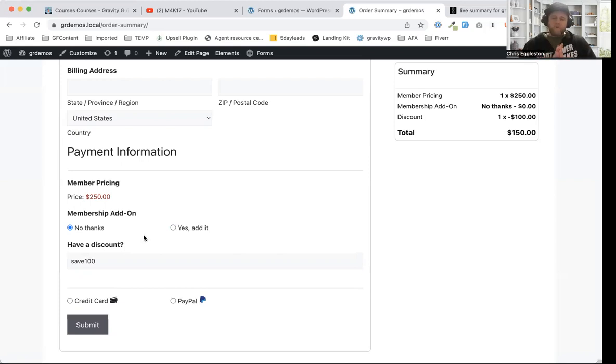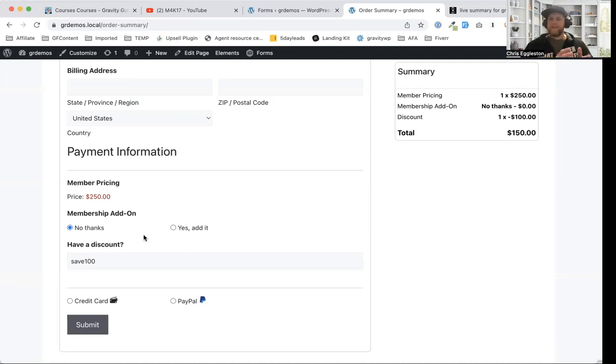GravityWiz does have an add-on which is supported by this Live Summary plugin. I think it's called an e-commerce perk, but essentially it adds some other product type fields, a subtotal being one of them, I believe, taxes, discounts. So it adds some additional fields that you can use within Gravity Forms to add more cart-like, commerce-like functionality to your forms. And with that combined with Live Summary, I believe it will add a really slick commerce cart type feel to your forms and make them feel a little bit more advanced and slick for your users.